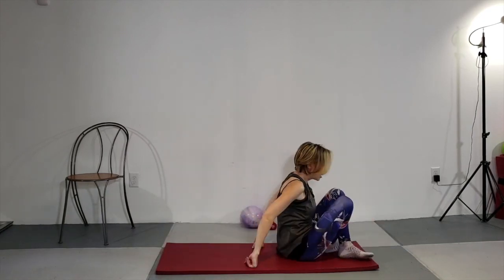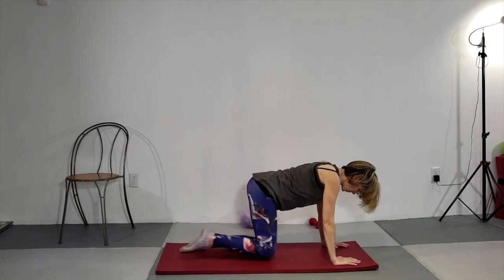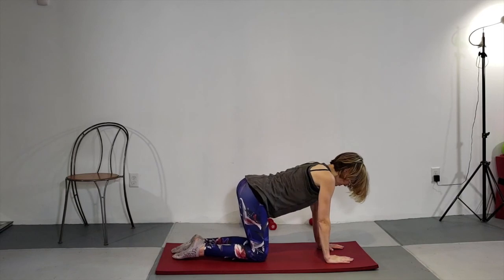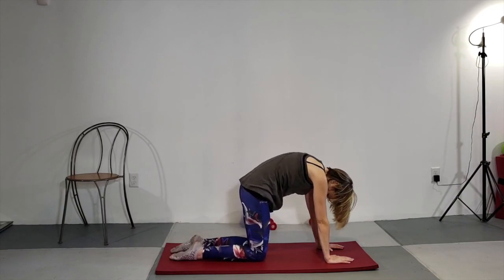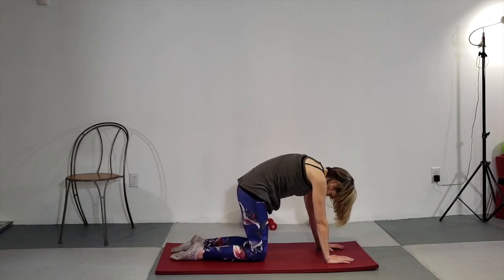Let's rock it up. All right, flip over onto the hands and the knees for our final stretch here. So hands under the shoulders, going onto the knuckles if it's kinder for your wrist. Tuck your chin, tuck your tailbone, round your spine, take a breath. And then send the seat back, the head forward, and the abdominals down. Do it again. Tuck the chin, tuck the tailbone, round the spine.